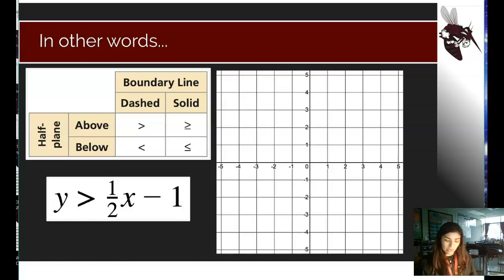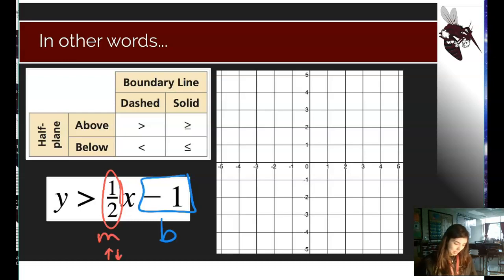Now, just like when we do equations, we need the slope and we need the y-intercept, m and b. B is where we begin, and m is how I move, remembering it's my rise over my run. Okay, we begin with the y. That's where we're going to start on our y-axis. It's my y-intercept. Then my slope tells me how to move from there. This one says I'm going to go up 1 and to the right 2.